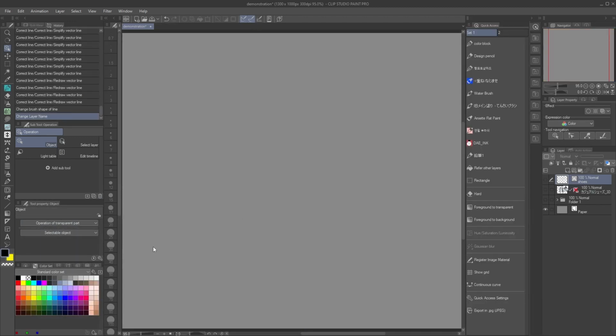Control has multiple functions. As you might know, you need to hold Control to drag certain things around in the Clip Studio Paint interface, like colors in the color palette or the order of items in Quick Access. You can change this for Quick Access if you right-click, hover over to change order, and switch to drag. Now you can simply drag to select the order without having to hold Control, so it's a little bit more convenient.